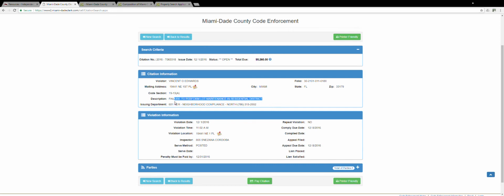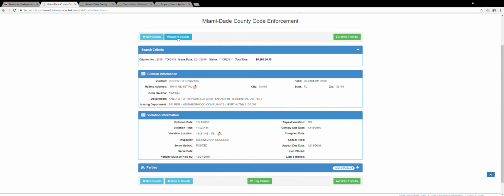We can see what the description is for, and we can check out all the data here about when the violation was made, and whether it is a repeat violation. No, there is all sorts of good stuff on here. Really, you want to make sure you're looking at this violation location, making sure that that's your property, and you want to print each one of these out so you can reference them and research them later.